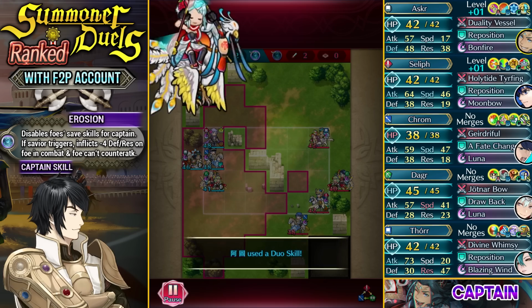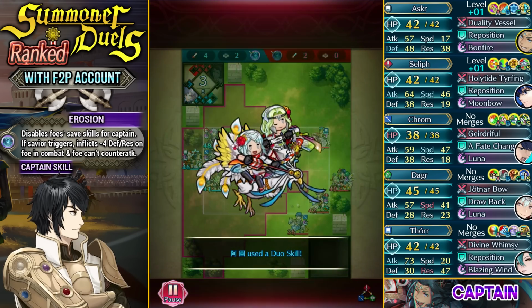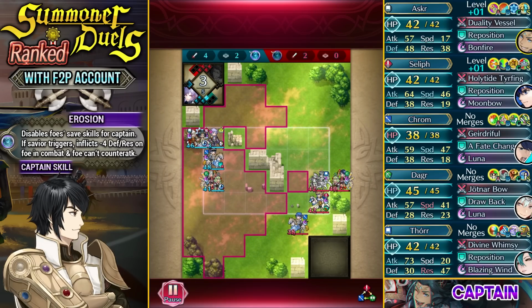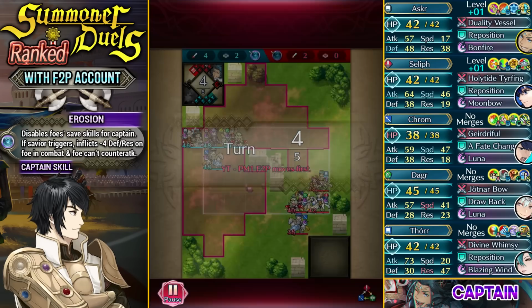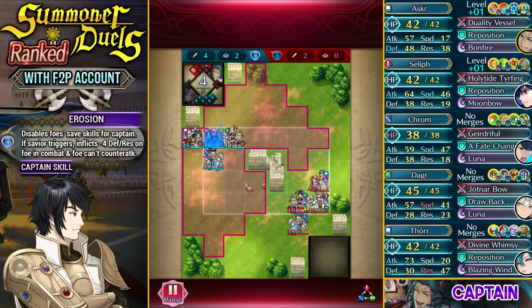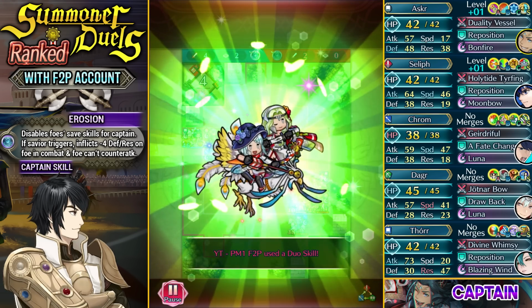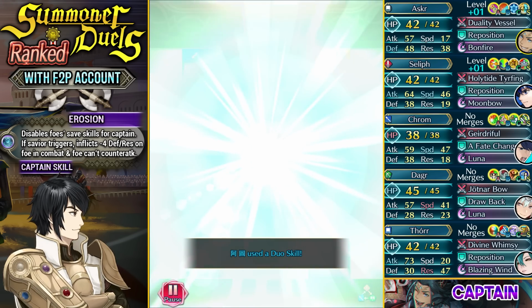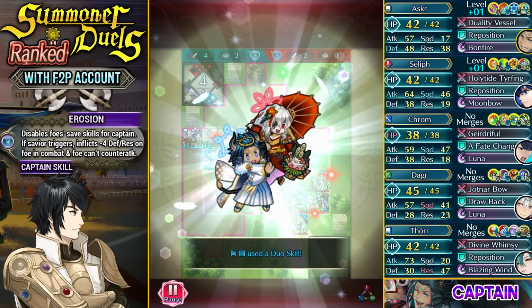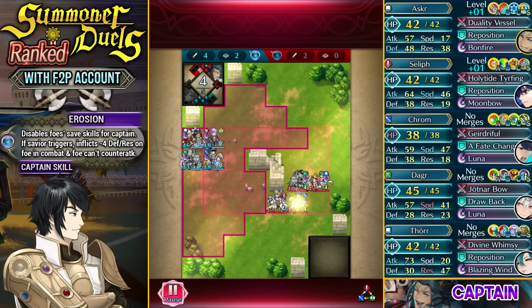The movement debuff on Yuri doesn't really mean much because he can still teleport with the Guidance 4 of their Duo Dagr. They use their pathfinder, I just go on to the other side, and now that is the perfect chance for me to use my own pathfinder. So I'm gonna use that because I can pretty much try and win this turn. As you can see, a lot of duo button spam happening, but that's pretty much a lot of Summoner Duels many times because duo buttons are really helpful and very good.